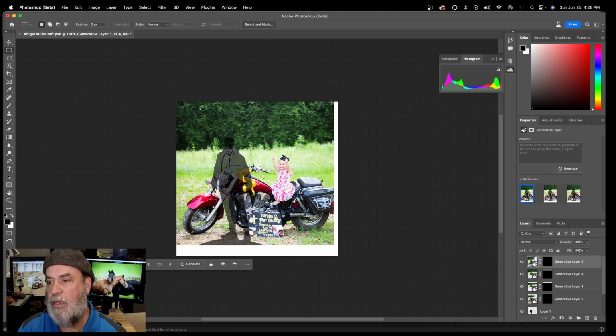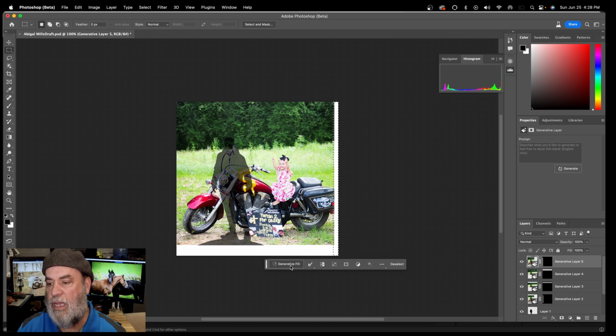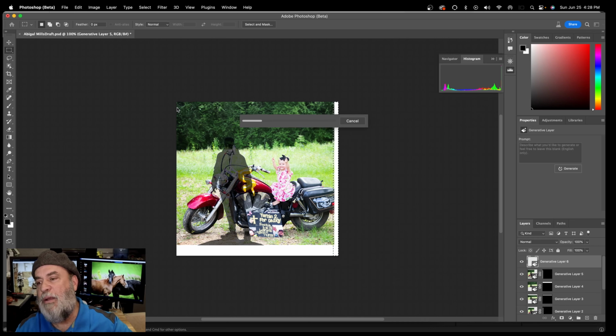Whatever. Let's leave it right there. So now this will be the telling one. What's it going to do with those bags? Here we go. We'll find out. Generating, leaving it blank. It's probably going to make them longer. No big deal.